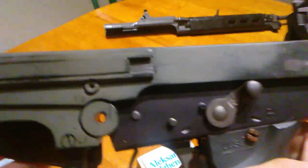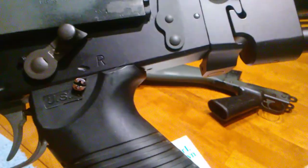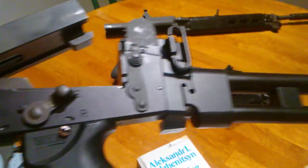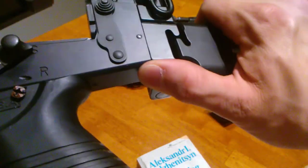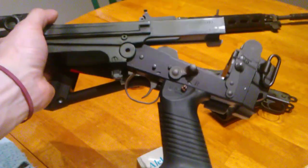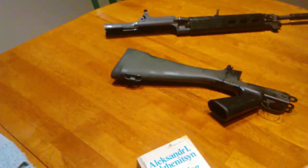Yeah, that's it. Overall thoughts, very good. Obviously the lower cuts off a lot of weight and adds the capability of side folding stocks or folding stocks. So that makes this rifle very portable as opposed to being like a 46-inch monstrosity. Not that you're unfamiliar with transporting something like that.